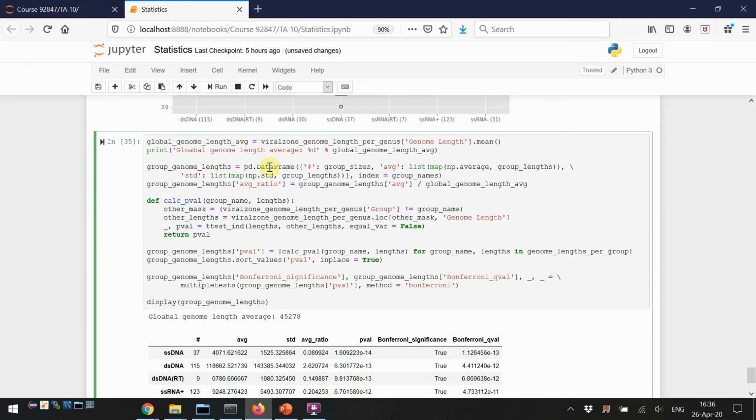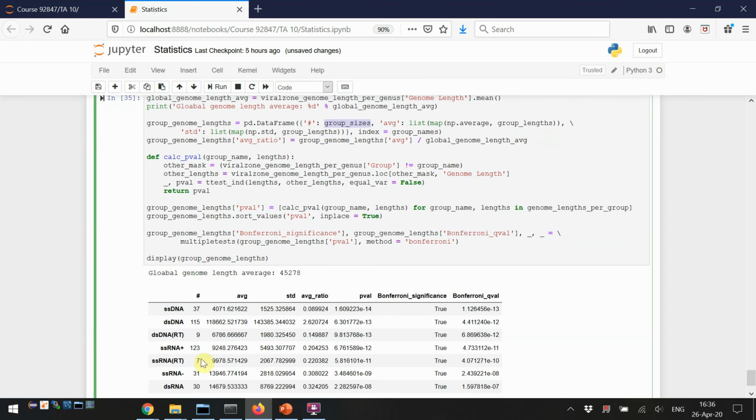Now for each one of the 7 groups, we create this data frame that tells us how many representing genera we have, what's the average genome length, and what's the standard deviation of the genome length.